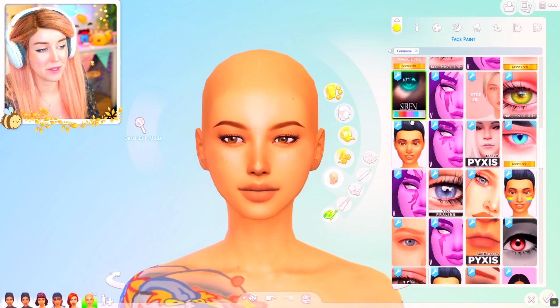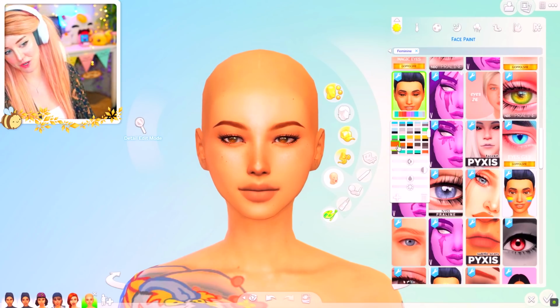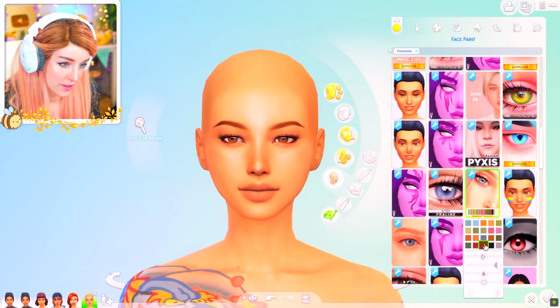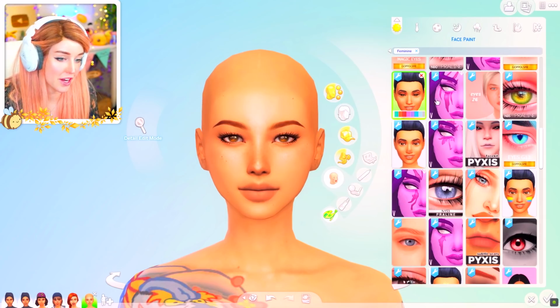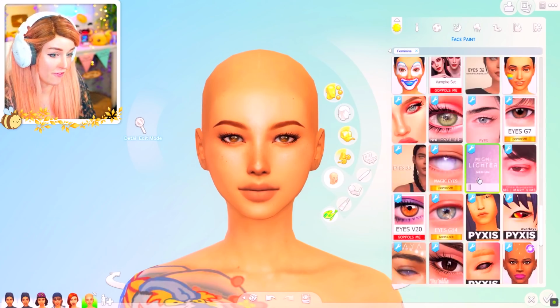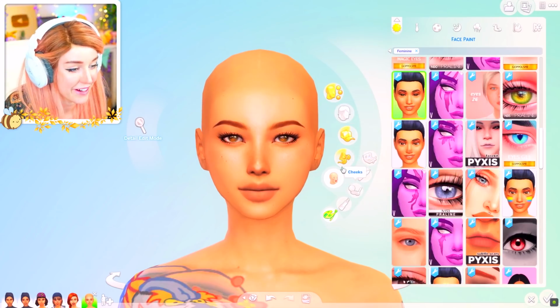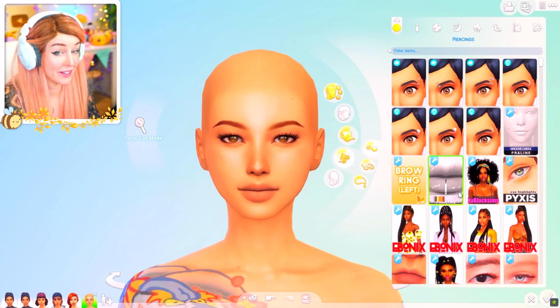However, for me, in terms of making sure everybody's eyes are different, just because then it's mixing the challenge up a little bit, it is a little bit tougher, but I actually think these eyes do be looking very cute. These eyes also be looking very cute. These were my defaults for a really long time. These ones I just have a soft spot for because they kind of look a bit fantasy-esque. Oh my gosh, I can't decide which ones. I love these eyes, I'm sorry. I think these eyes are really love or hate, but for me it's definite love.